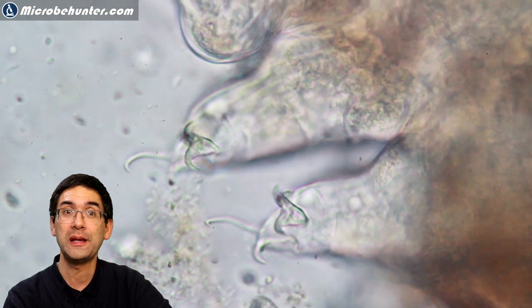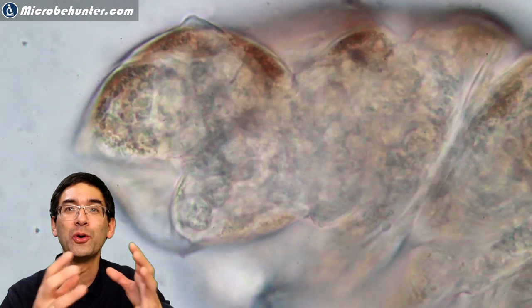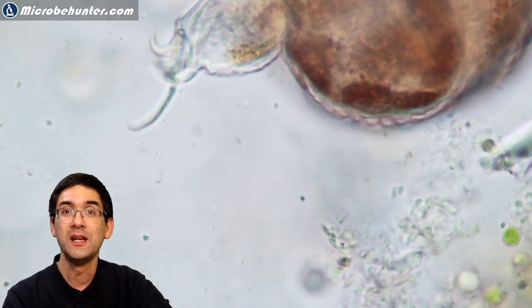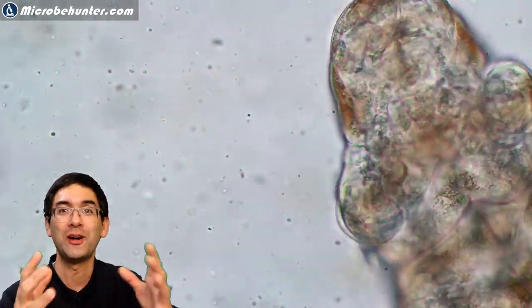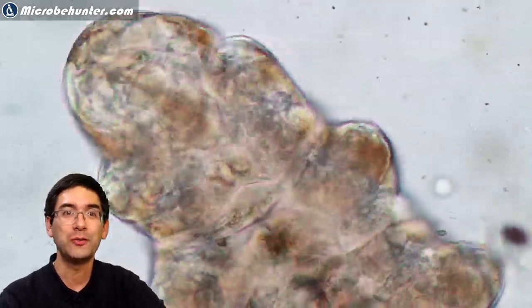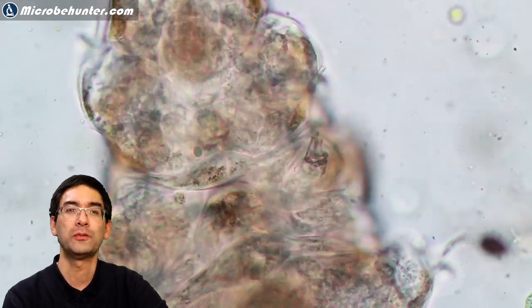Here again is a close-up of the claws. One of the things I also like about tardigrades is that they are semi-transparent, like many other water organisms, which makes it easy to see what's going on inside. Tardigrades are also interesting because they generally have a fixed number of cells within a species — so that's different from humans, where different individuals have different numbers of cells. Scientists can actually count the exact number of cells each tardigrade species has. It's interesting watching how the coordination of the eight legs happens.